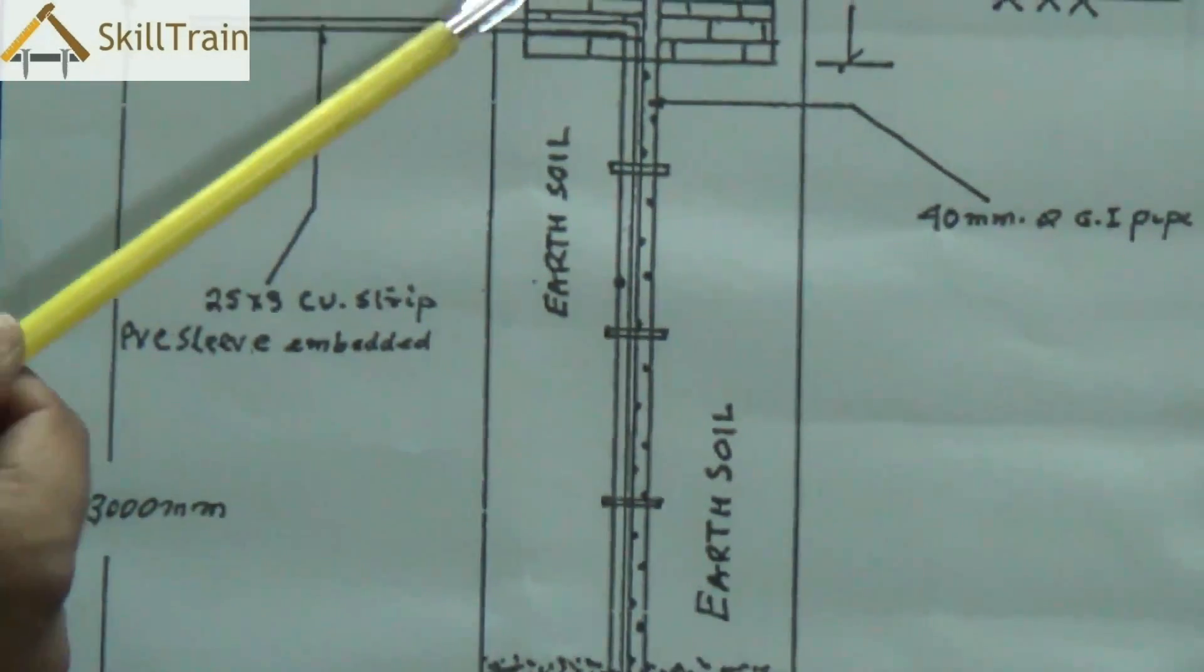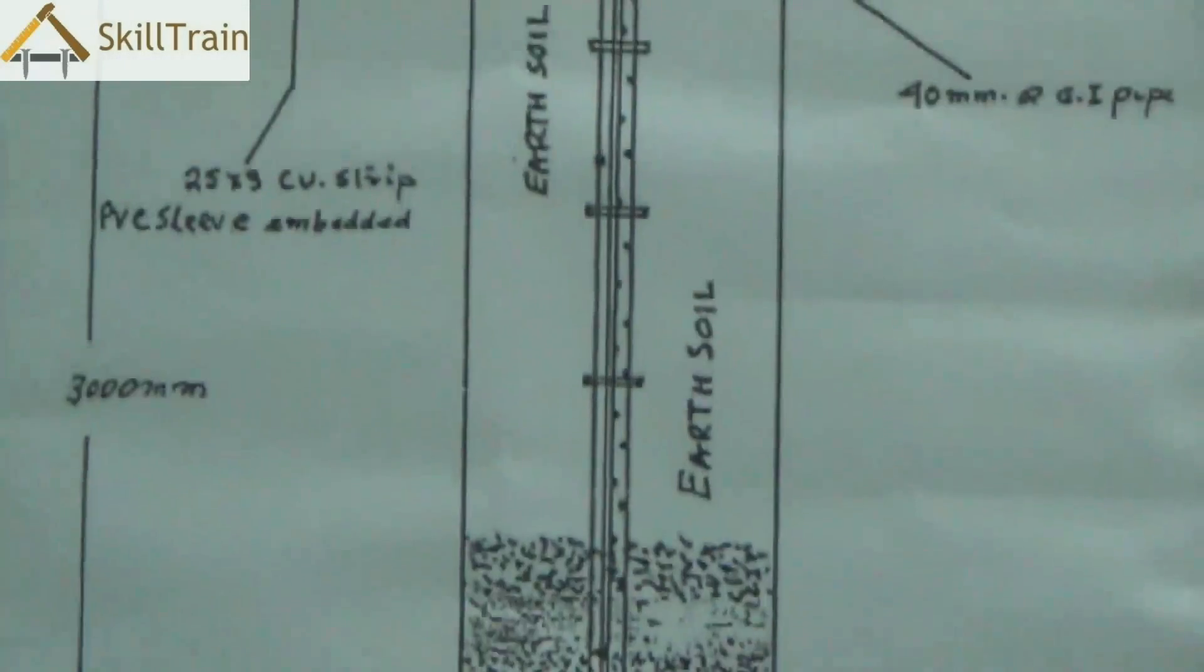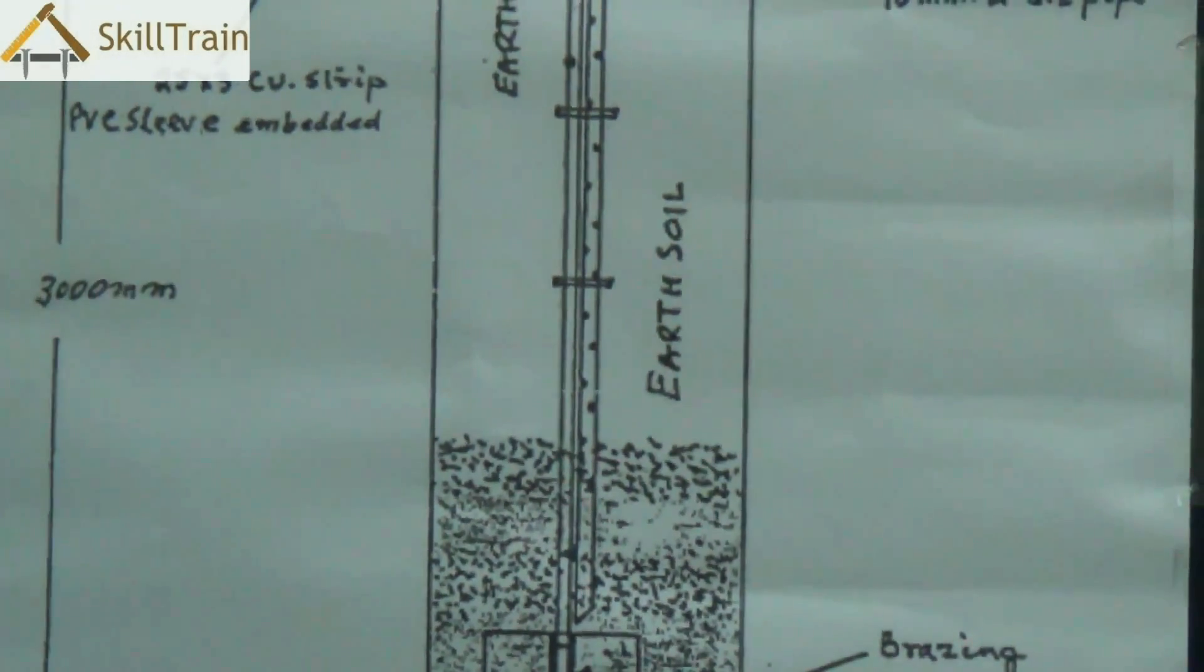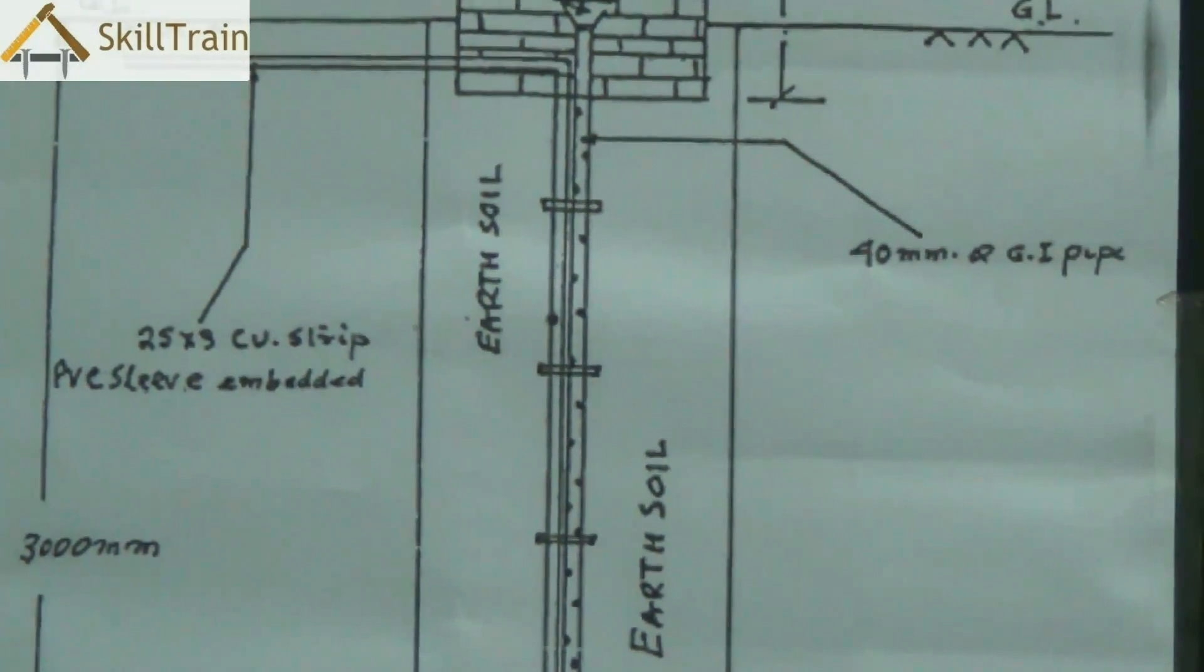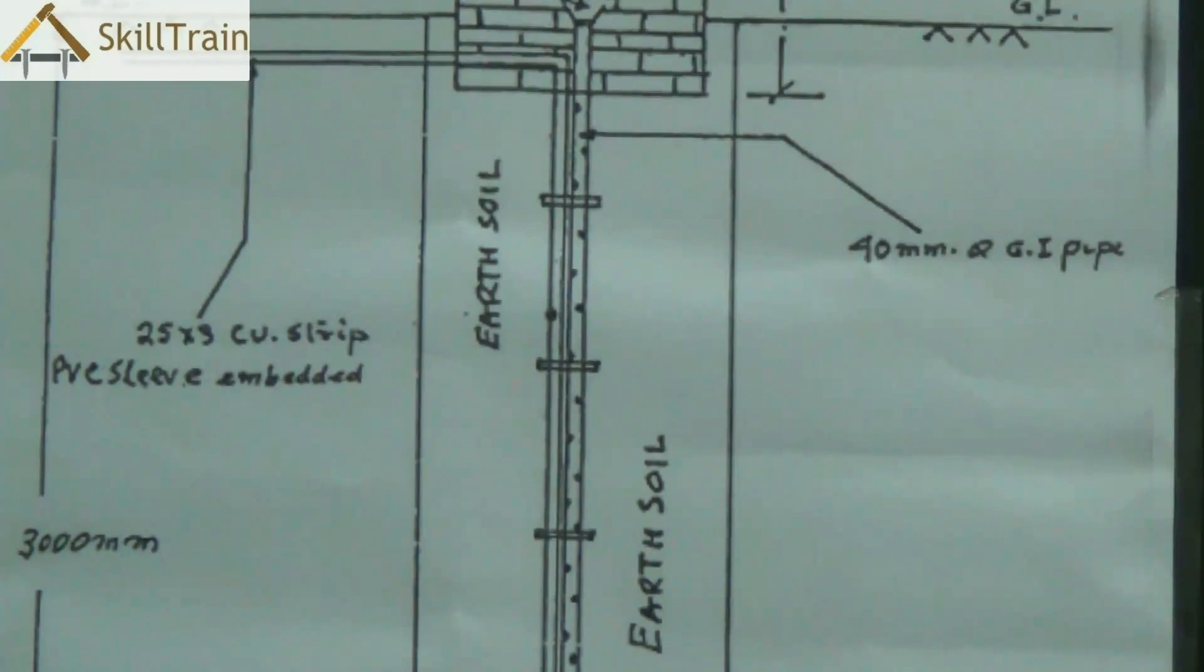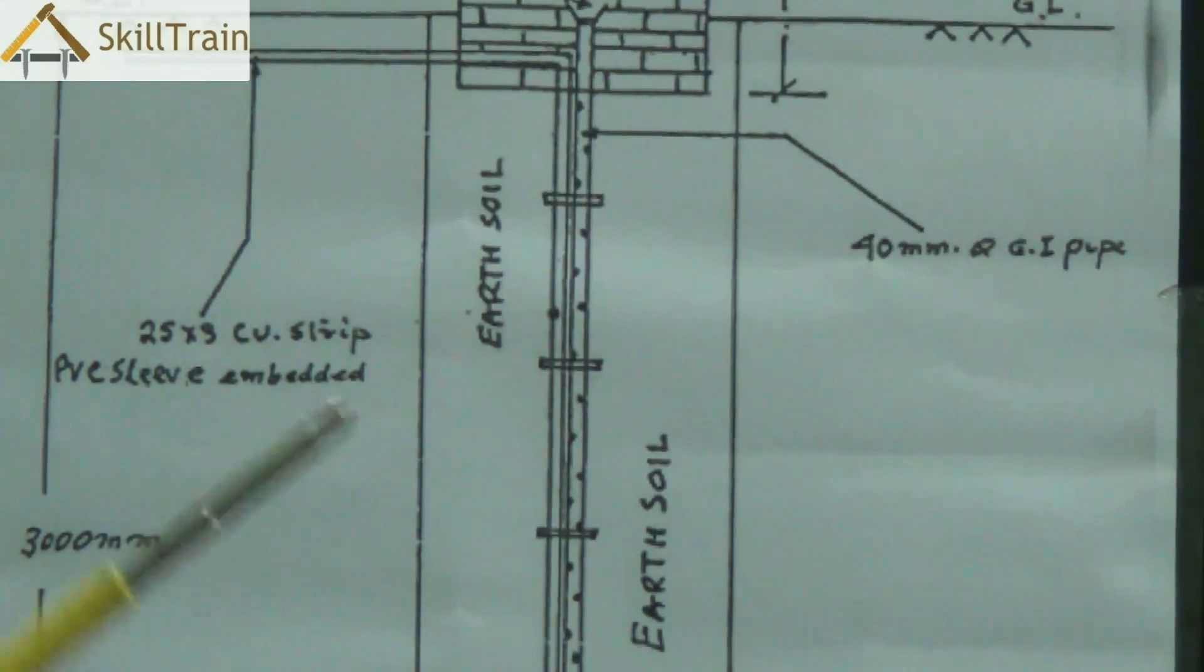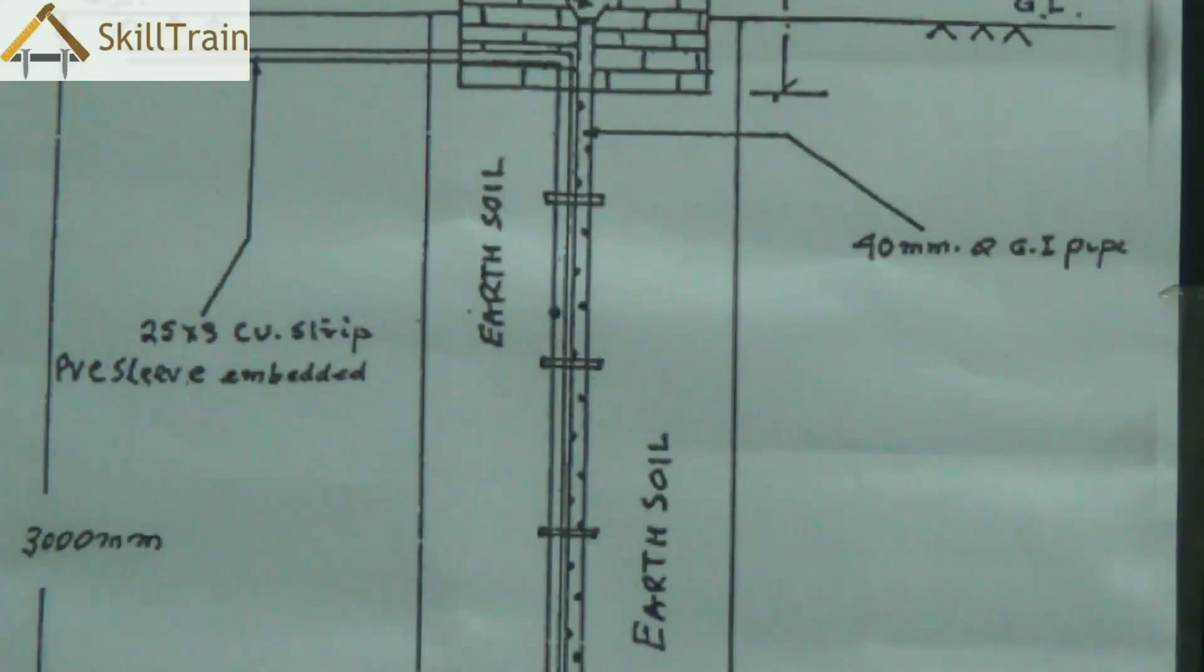One of the disadvantages is you need to keep pouring in water through this funnel regularly to ensure that the humidity is maintained. Two other disadvantages that many a times when water is poured in here or due to water seepage because of rain or other water flow the salt can actually dissolve and wash away and if that happens then earthing will not be proper.